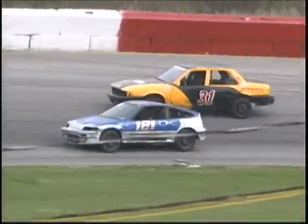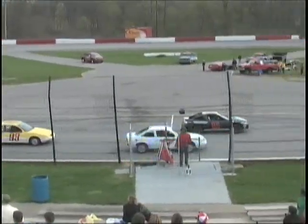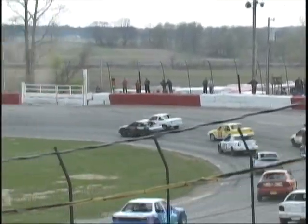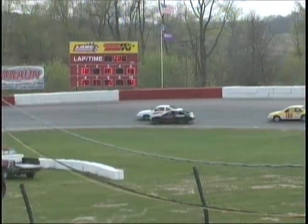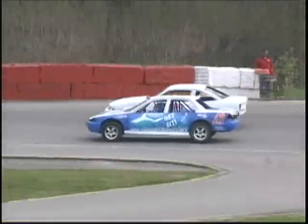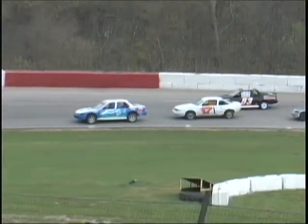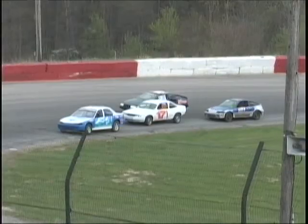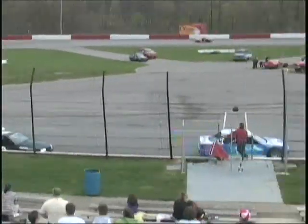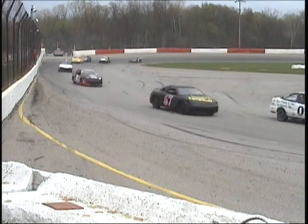Last year's champion Tim Dilge has picked up a number of spots up into the top 6. 17 of Bohr was off the pace as well, as that first lap of compact competition is always the most exciting. Battle for the lead is now on the inside lane and taking over the top spot. The number 13 of Dan Reimersma making a move in the outside lane for the number 3 spot now.